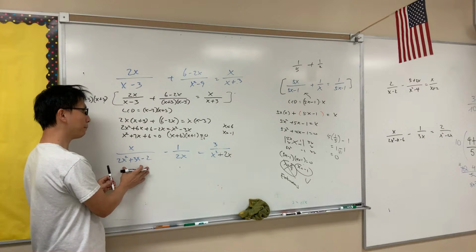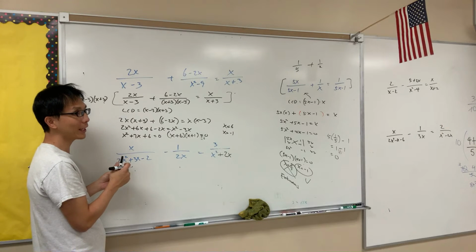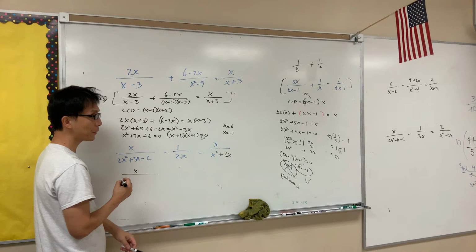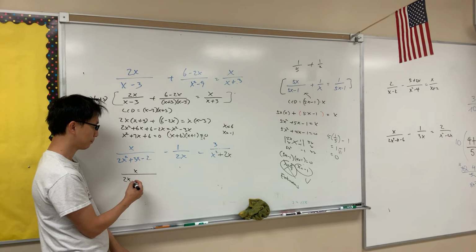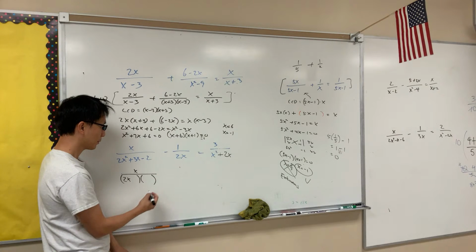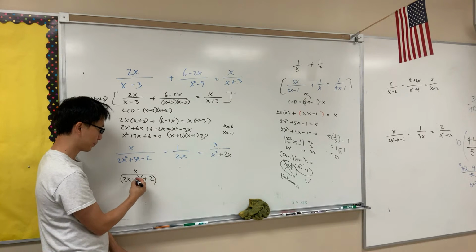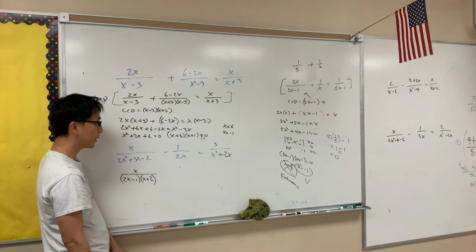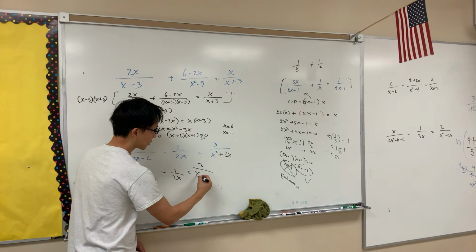Now this case is a little bit different. The hardest part is factoring and then determining the LCD. What's the factoring of this part? What's the factoring of this part? 2x what? This is plus 2, right? It's plus 1, minus 1. Plus 2. Yep. Are we okay here? Yes. Minus 1 over 2x. 3 over x times x.